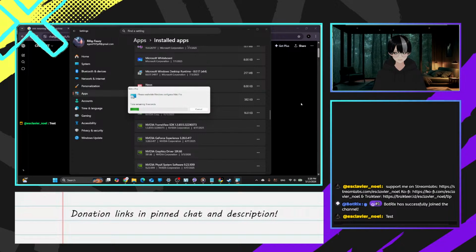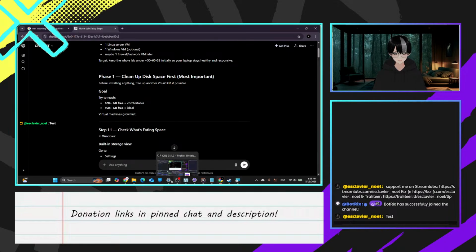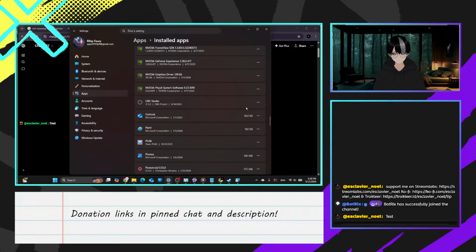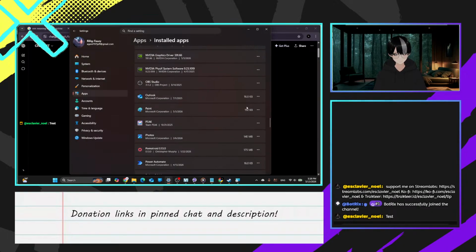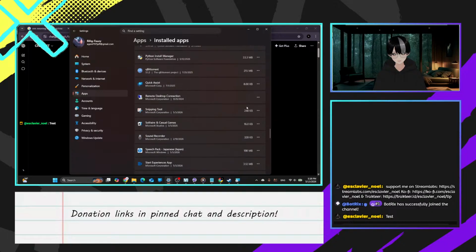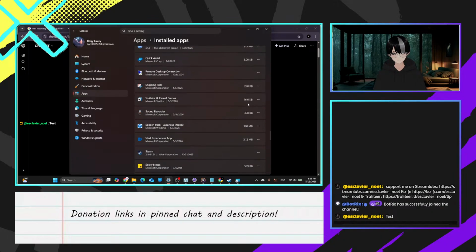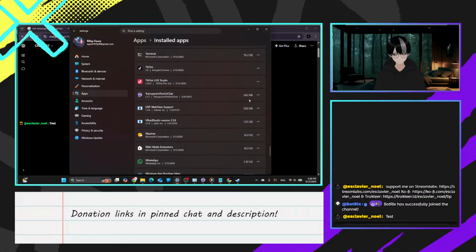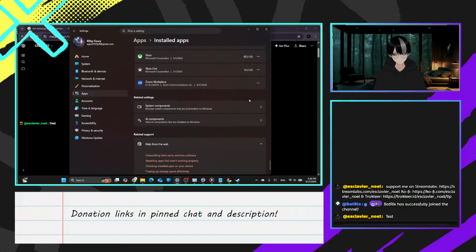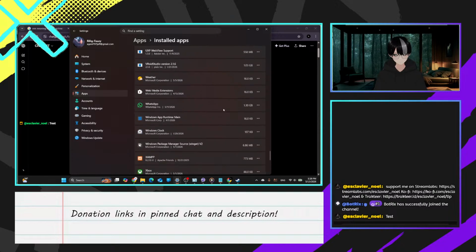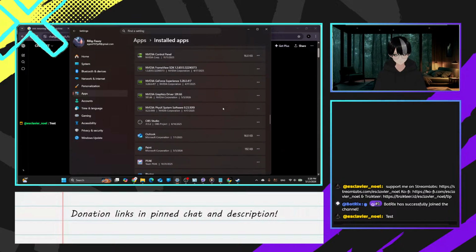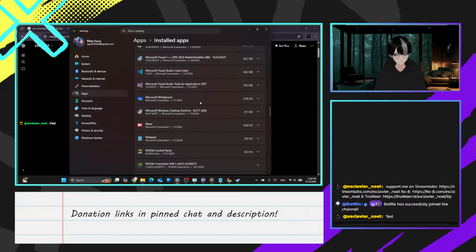Takes a while, I think. Wait, what's the settings? Paint? No. Sticky notes, no. I think I'm all set. So I already have like 190 something gigabytes. Did it get uninstalled? Yeah, it did. Alright.